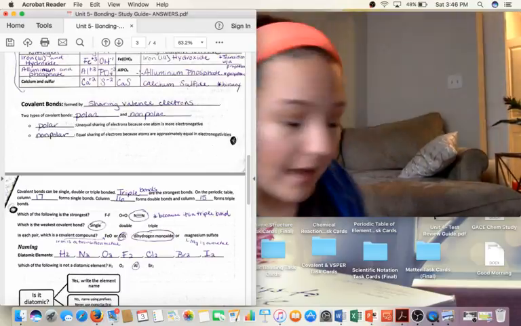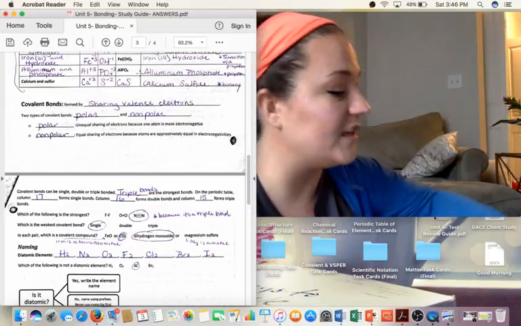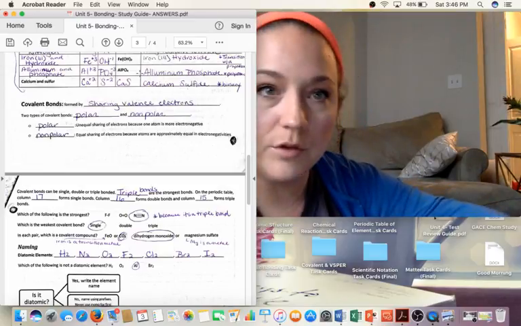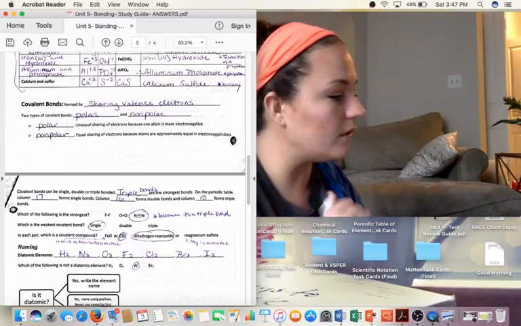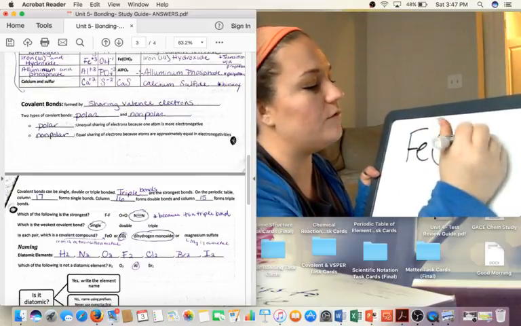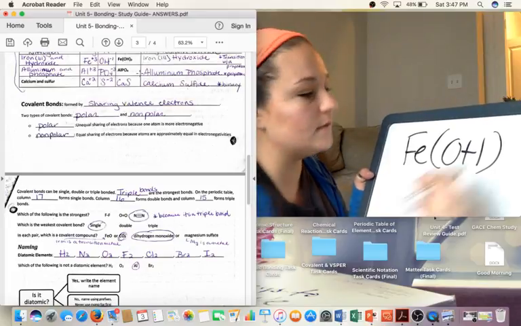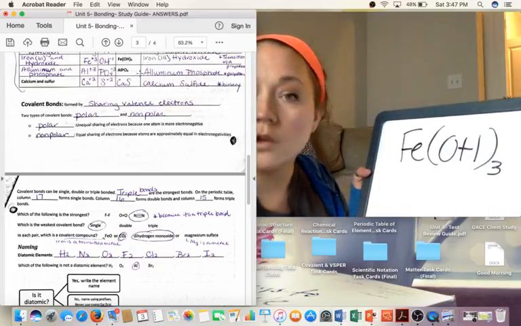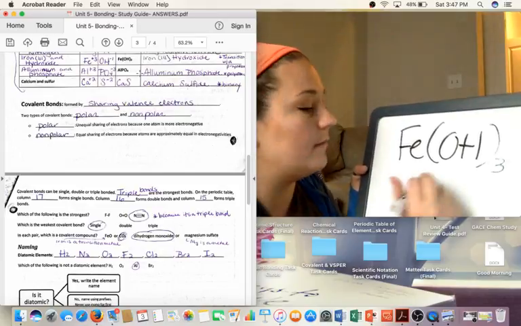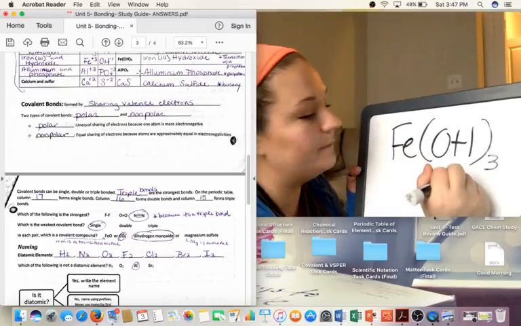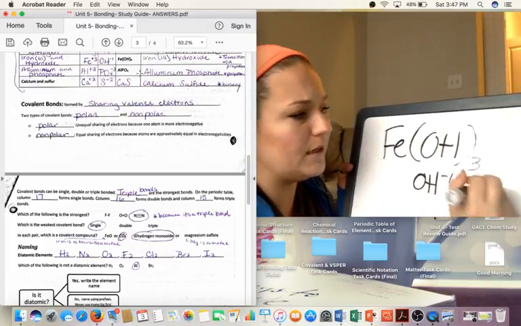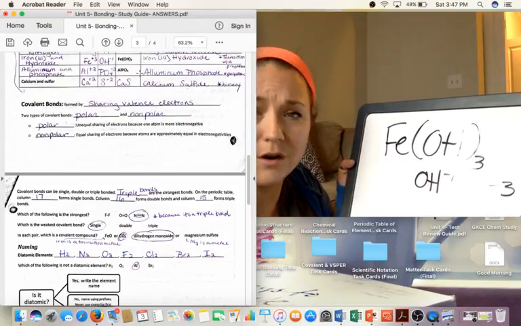The fact that with problems like this, with transition metals, you don't know their charge right off the top of your head when you look at a formula, Fe(OH)3. So when you aren't told automatically what the charge is, and it has 3, use the charge that you know. OH on the back of your periodic table, hydroxide, has a -1. And there's 3 of them, meaning it has an overall -3 charge.